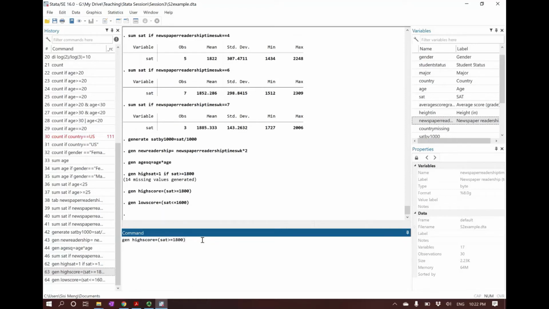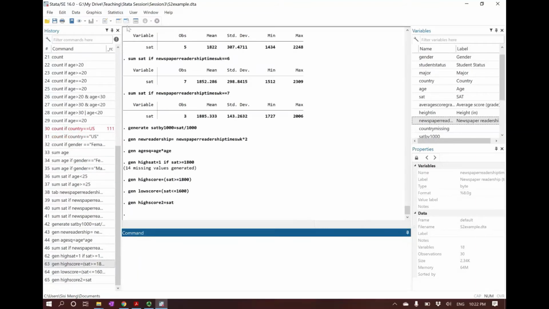Alternatively, sometimes students find it hard to understand or remember this. Alternatively, you could do the recode command. So the first thing you need is to create a variable that is exactly the same as the original one, but later on you're going to recode that new variable. You don't want to directly recode an original variable because that sometimes will mess up your data, right? So now I'm going to create a new variable called high score 2 that is exactly equal to the SAT.